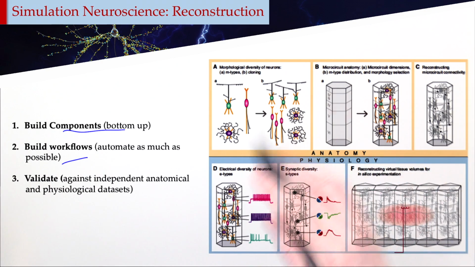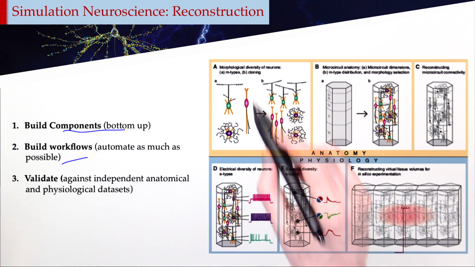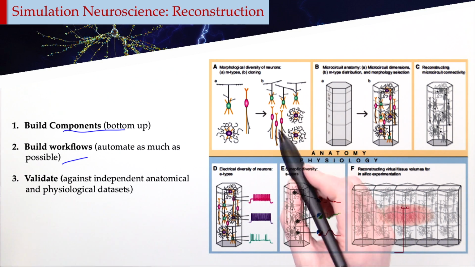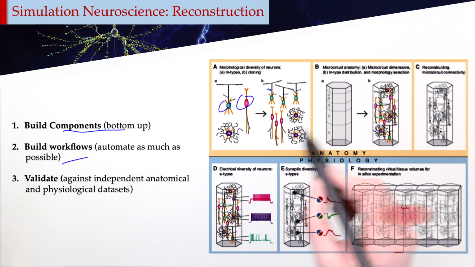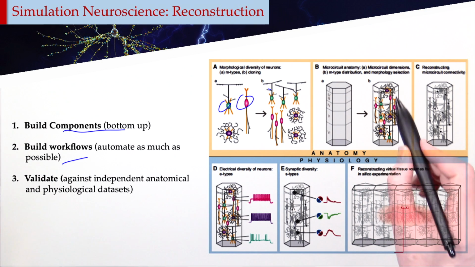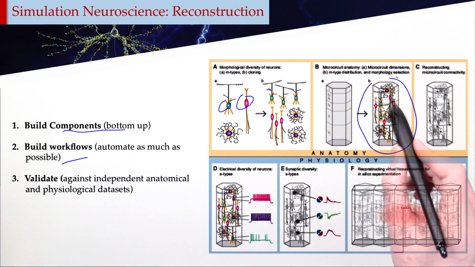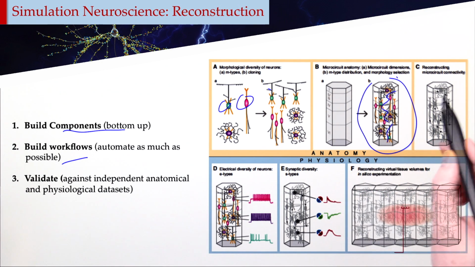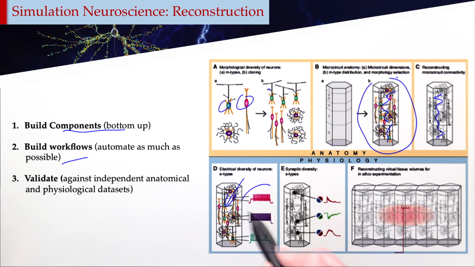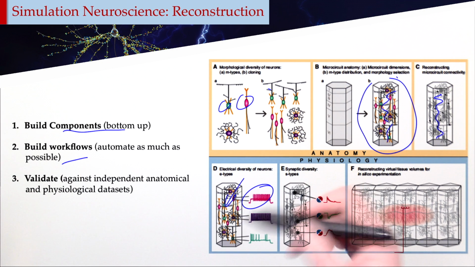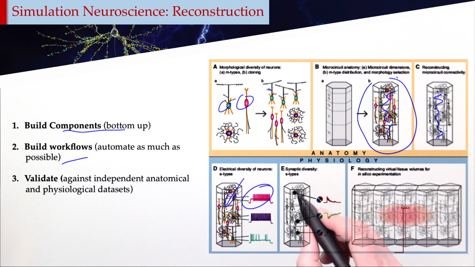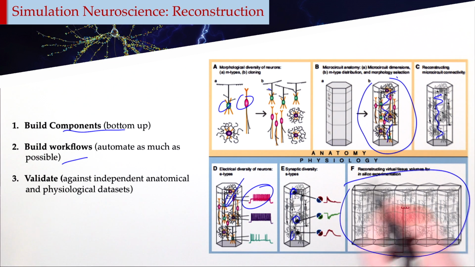So here is an example, and we will be going over that over many lectures. You have your neurons, you find out all your types of neurons, and then you work out how to position them together, and then you find out how to connect them together, and then you add the physiology, how they behave, how every neuron behaves, and then how every synapse behaves, and then you have a circuit.